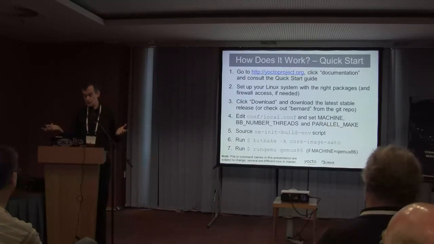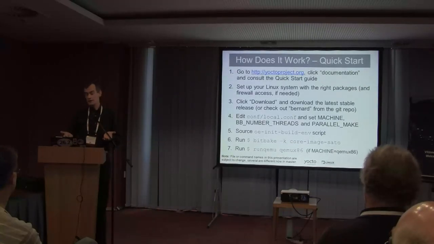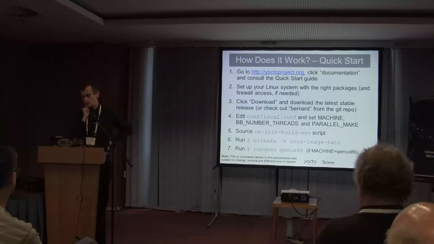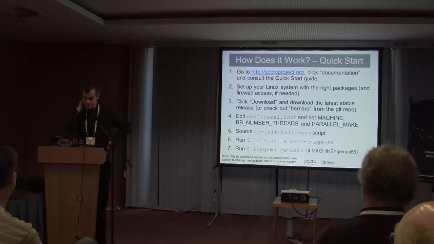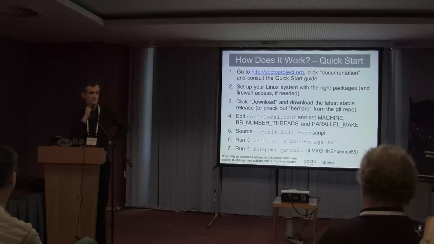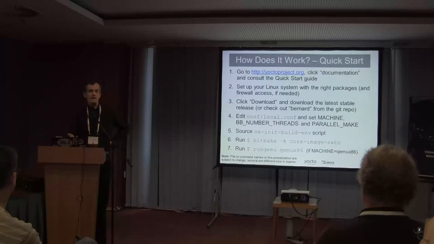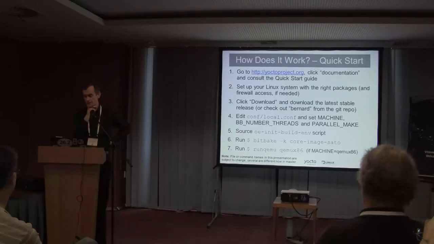Once you finish the BitBake build, you will have downloaded a complete set of Linux sources and built yourself a running image. The runqemu script lets you run QEMU. In this case I set machine to QEMU x86 and boot up basically an emulation, so you can boot your Linux up. In one slide, this is what it takes to build and run your own Linux system. And as Jessica pointed out today, this is all done in HOB without much more than some downloading of packages. It's pretty simple.